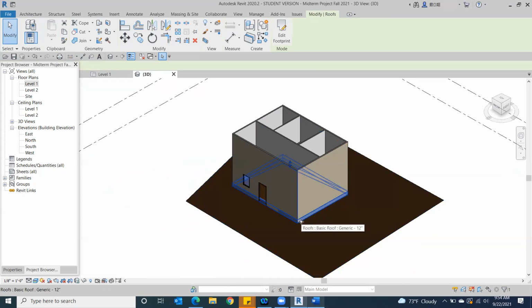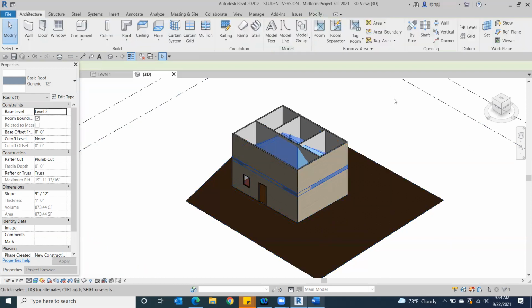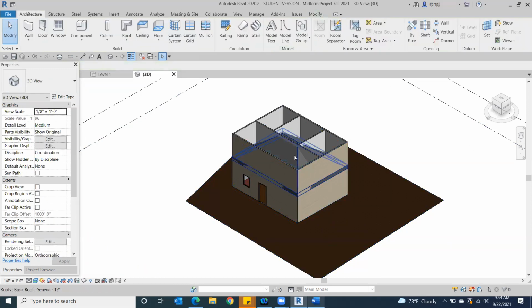So I'm going to highlight it, make it active, jump back over to my properties, and change my base level from Level 1 to Level 2. And that's going to raise the roof. At this time, you're going to notice that the walls are still kind of hanging out up here. So there's a few different ways that we can fix our walls. So just for our exterior walls, I want to select all the exterior walls.